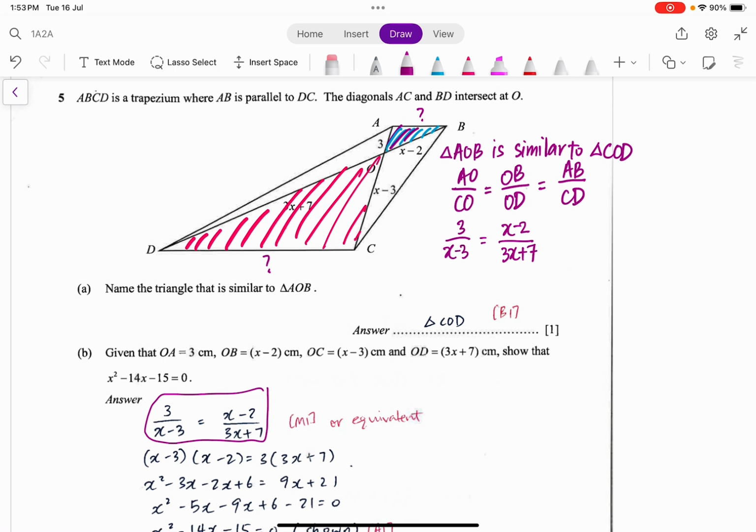Now I want you to solve it for me. Solve until you show that you can reduce it to x squared minus 14x minus 15. If you have done that, I want to see your part B working for the show part. Bring it forward, let me mark. Literally show it to me. It's okay.